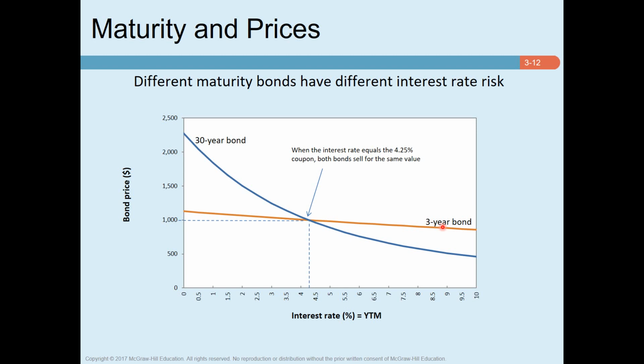Another point we need to remember is that long-term bonds are much more sensitive to interest rate changes than short-term bonds. So when interest rates are fluctuating a lot, the long-term bond may not be a good investment because of the high risk associated with it. But in general, since long-term bonds are more sensitive to interest rate changes, they are considered to be more risky compared to short-term bonds. So that's the end of our discussion on the relationship between bond prices and interest rates.